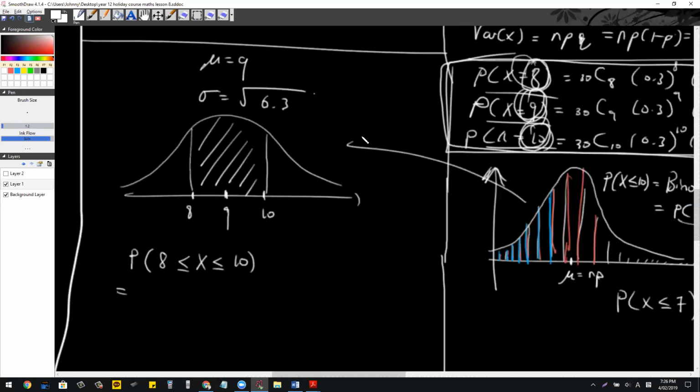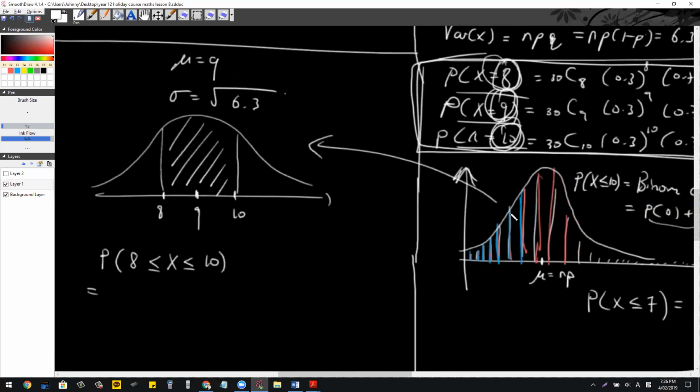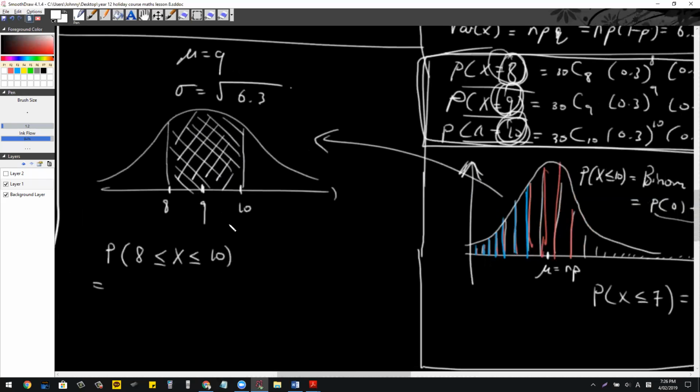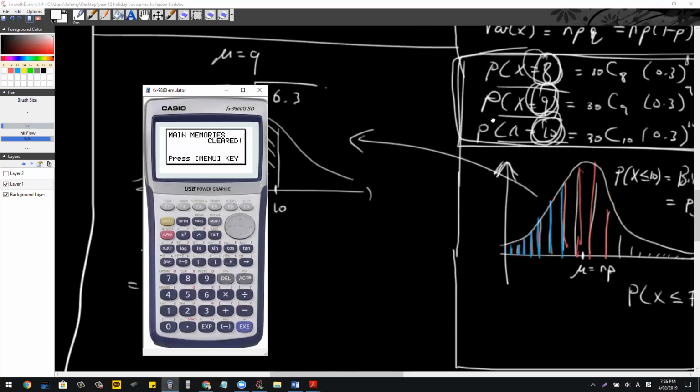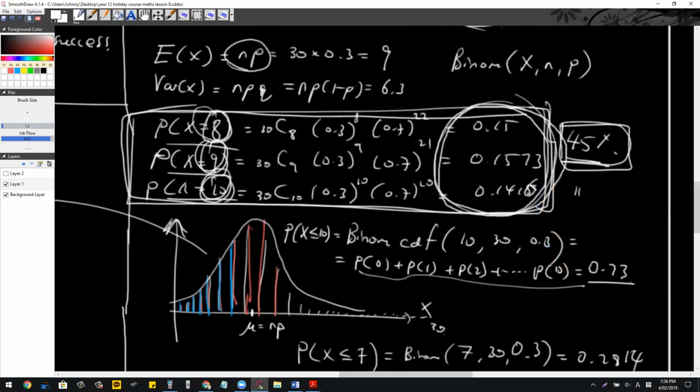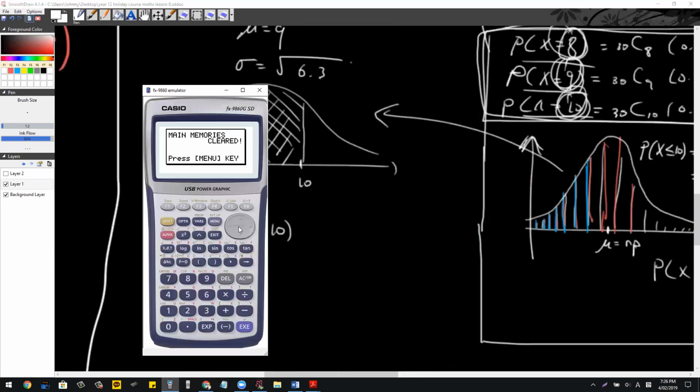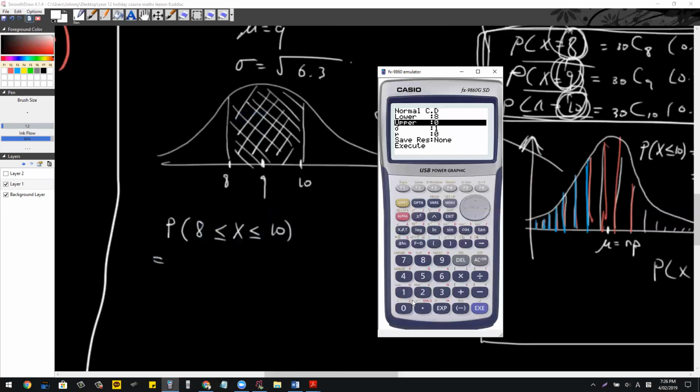So we're treating this as if it's a normal continuous distribution. Of course, in the discrete distribution, each of these bars represents probability, but in continuous distribution, area is the probability, isn't it? So we do that, and let's see how this one compares with this calculated value, which was about 44%, right? So if I take this calculator and go to normal distribution, normal CD, and I go for 8 and 10. So this is in between 8 and 10.